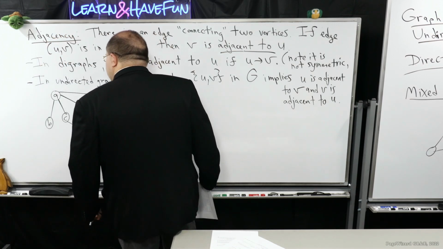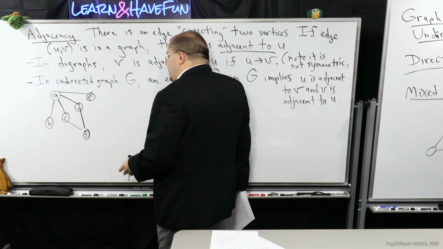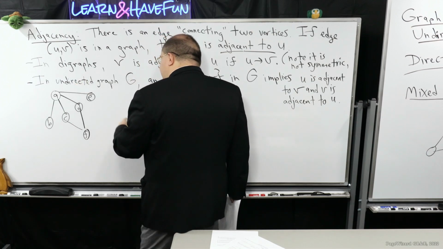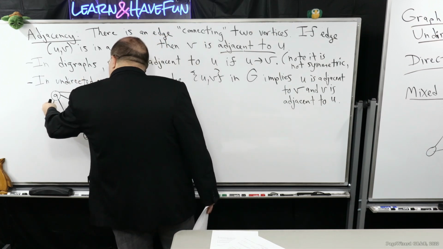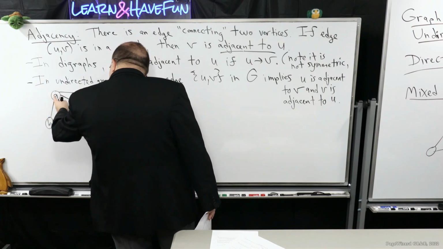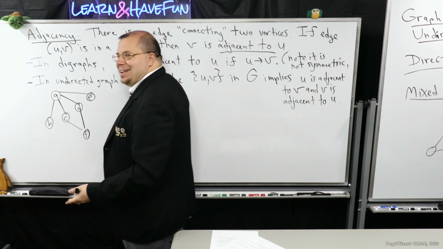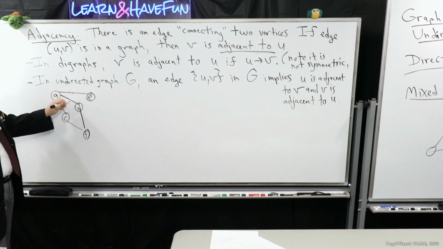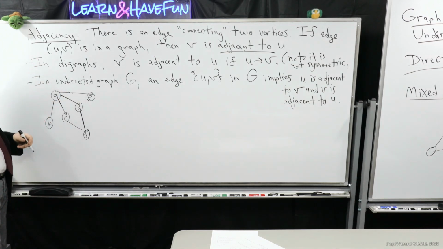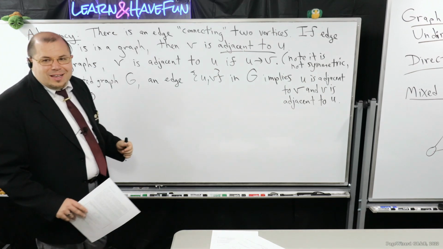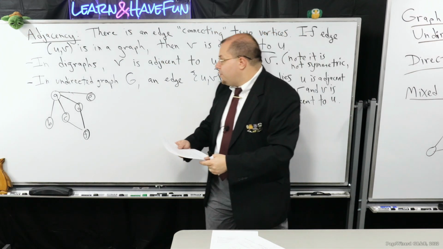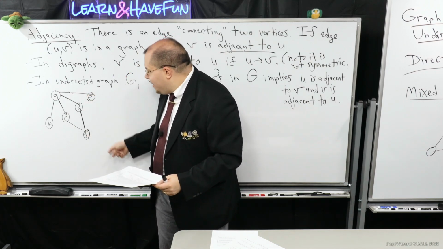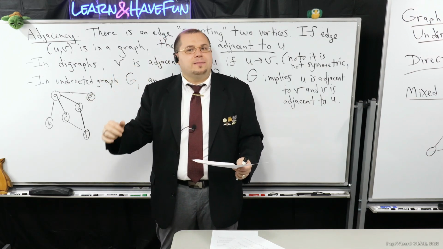So if I give you this graph, you can say that A is adjacent to B, A is adjacent to C, A is adjacent to D, A is adjacent to E. Notice that there's an edge whose endpoints contain A and some other endpoint. The other endpoint is what it's adjacent to. So you can just look at its neighborhood. So all of our friends here that are connected to A. So we would say that A is adjacent to each one of these. However, A is not adjacent to F. Notice that for F, there is no edge where you can see that F is in the same pair as A.